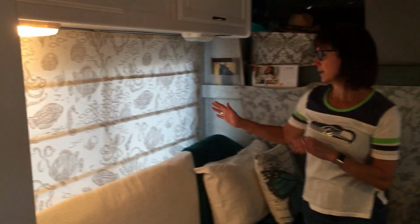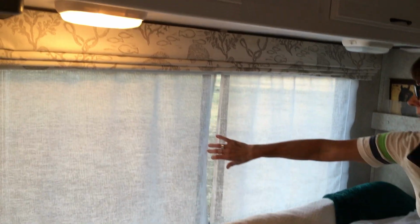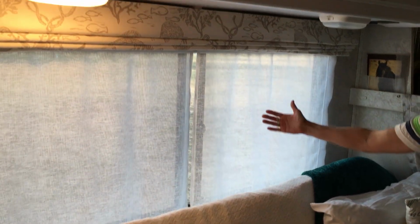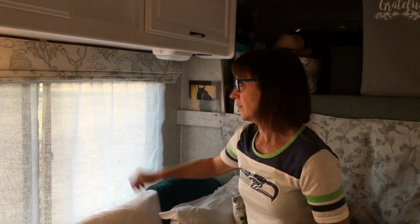I did window coverings. I made these Roman shades. You made those yourself? I always wanted to make Roman shades. Awesome. I did it. Those are beautiful. And then I made these as well because I found that without anything there, I felt like I was in a fishbowl. Right. I wanted a little more privacy, so when the sun is on these, people can't really even see in.